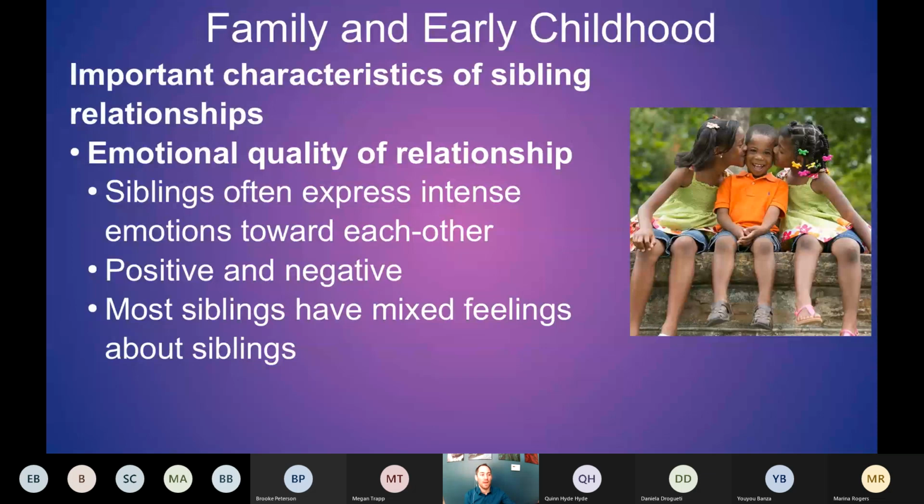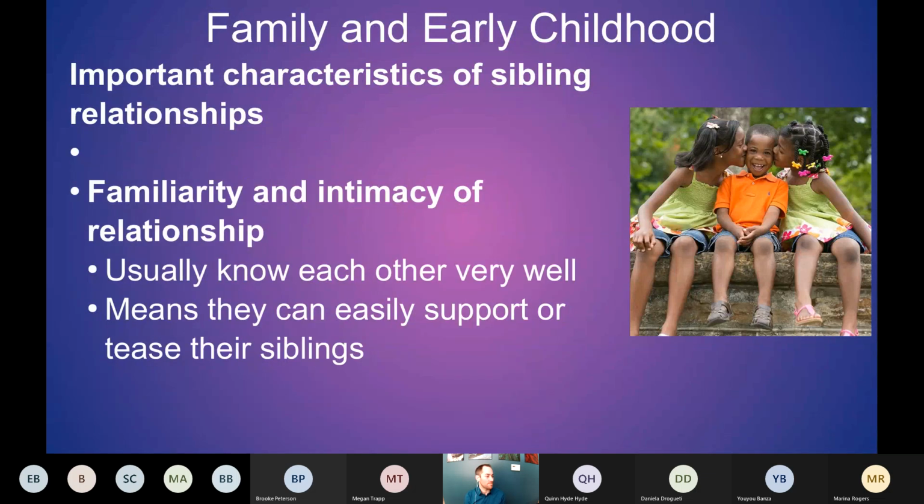Like they might love them, but hate that they make tapping noises or something like that. Or be really proud of them for doing this, but really frustrated because of this. So it's really common to have these kinds of mixed feelings about siblings, even if it's an overall really positive relationship, to still have aspects of it that they don't feel are positive. And that's perfectly normal, acceptable to have that kind of thing.